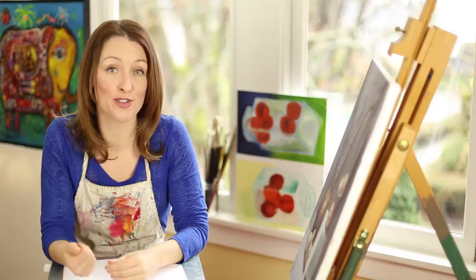To draw a flower called a water lily, and we'll use oil pastels to fill it in and help make it look really realistic. But first, I wanted to talk to you about what goes into being creative. Every time you make something new, you do the same four steps.